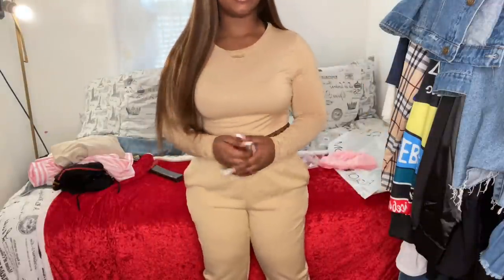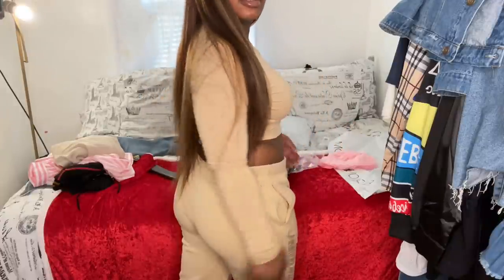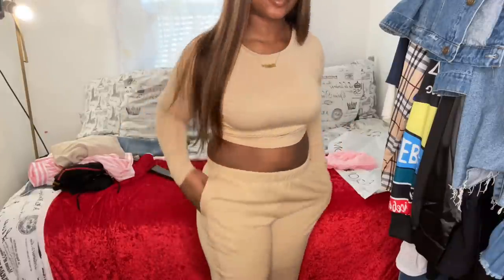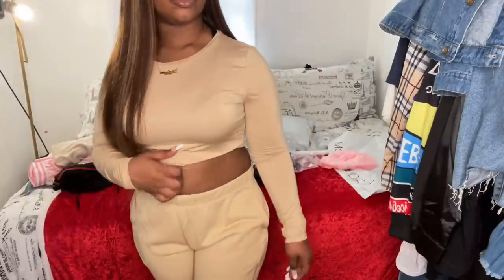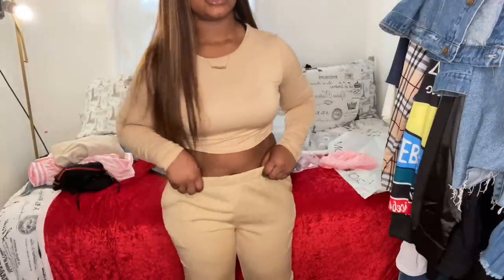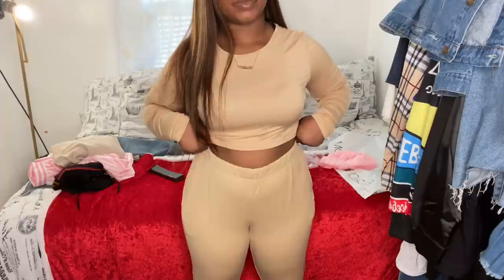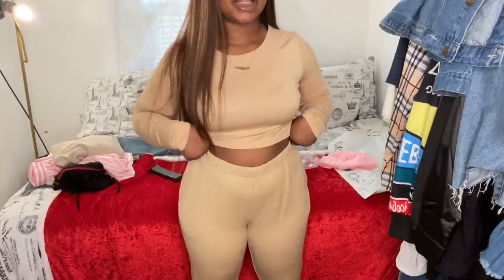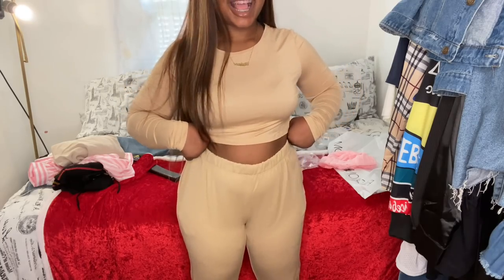I feel like maybe that's why I like it so much, because it kind of goes with my hair. So I think that makes it really cute. It is a crop shirt and joggers, but this is still really cute. You definitely could still wear this. If I wanted to pull them up further, I could always pull them up. Ooh, child, this make me look like I got shape. Look at that. Make me look like I got shape.